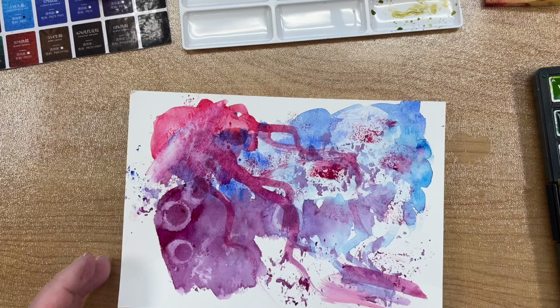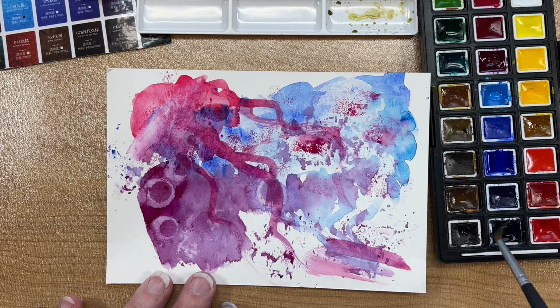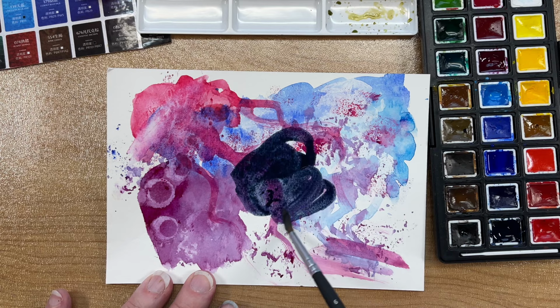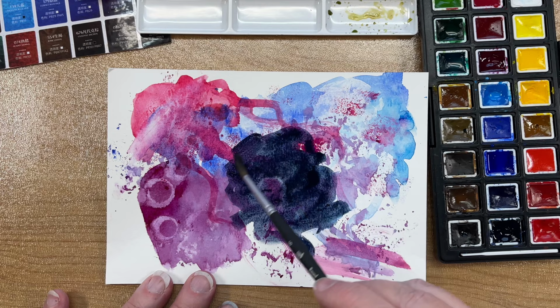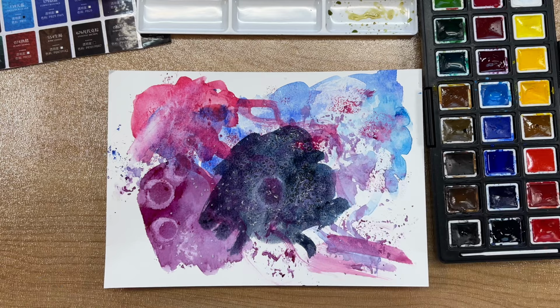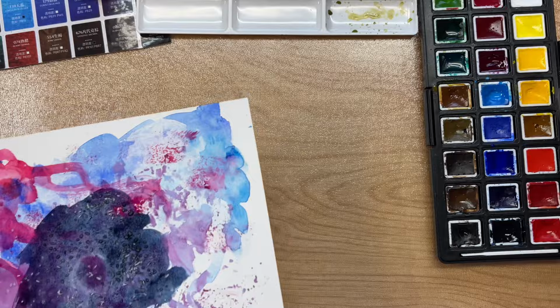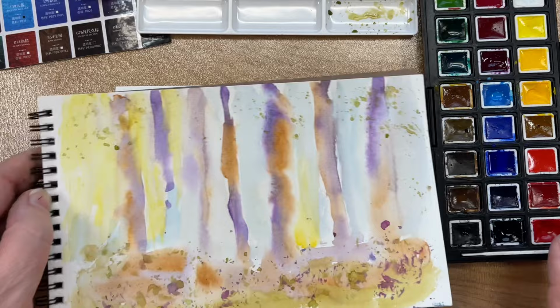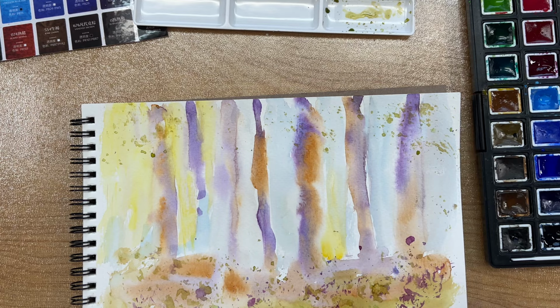Let's put a big puddle of indigo there, like right in the middle here. I have no idea if this is going to work. I've used this indigo a lot. There's a big dip in there. Now let's try some salt on there. See what happens. I'll have to set that one aside. This one is probably dry enough to do something on the back. I think what I might do is go back in on this one a little bit and pull some of these trees towards the front.